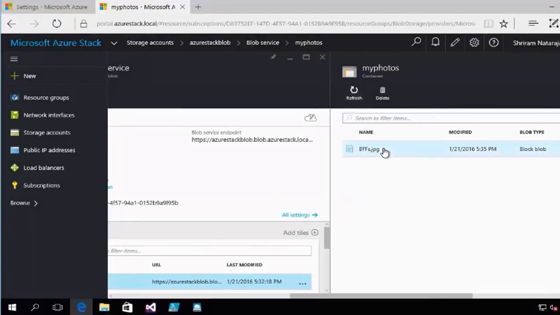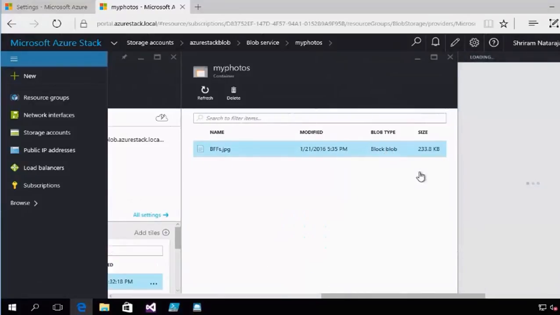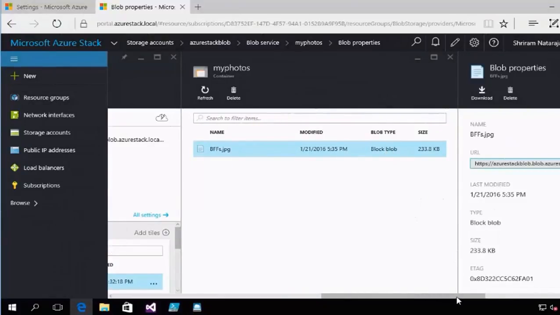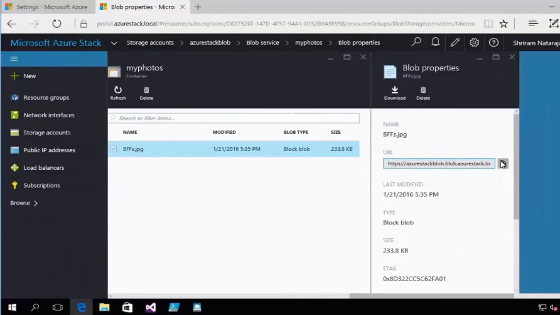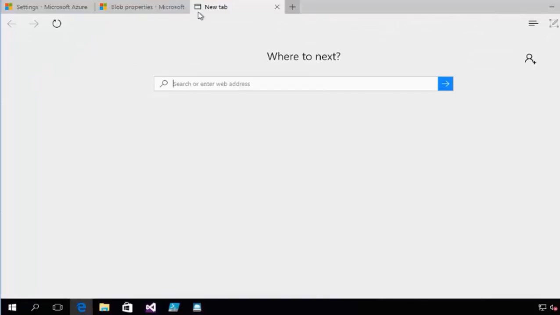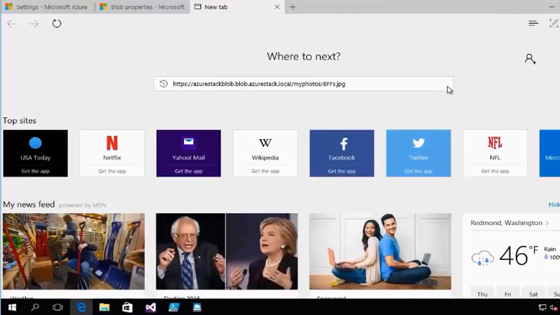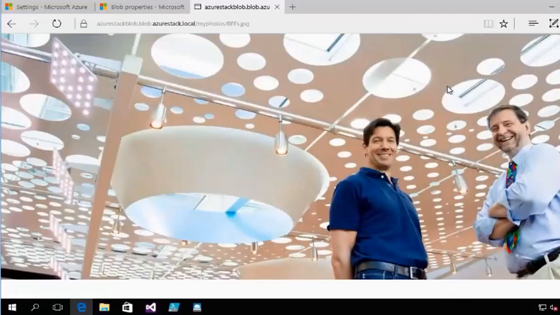When I refresh this, you'll see that bfs.jpg is there now. It gives me a URL, just like it would in Microsoft Azure. And when I copy that URL, you will see that it allows me to render and show that our good friends Jeffrey Snover and Mark Russinovich are in fact best friends.